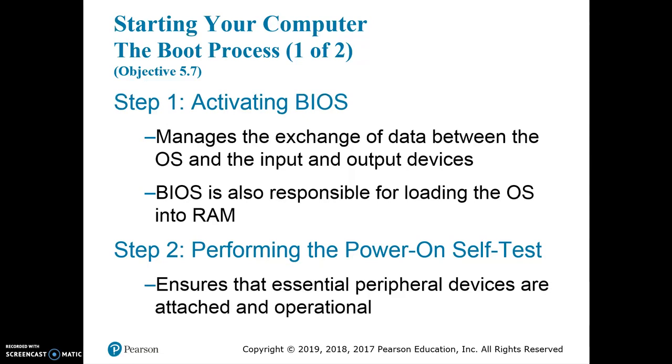Second step is performing the power on self-test, or POST. What this does is it runs through all the essential peripheral devices and makes sure that they're attached and that they're operational. So for example, your monitor, your keyboard, your mouse, make sure all those things are working and that they're actually plugged into your computer. That's step 2 of the boot process.